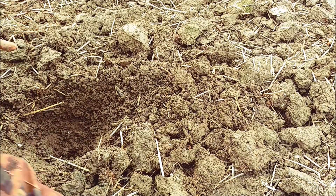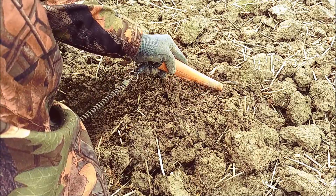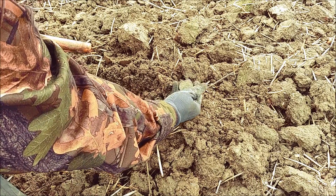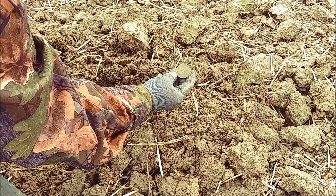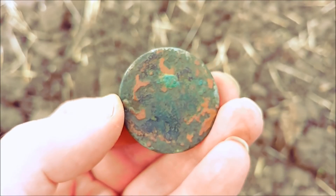Oh, right in here somewhere — 80, 85 — which is good numbers, hopeful numbers. Optimism reigns. Oh hello! Blimey, that looks like a planter doesn't it — I wasn't planting, that's for real! And I know without doing another thing that that's a cartwheel penny. That is only my second ever field-found cartwheel penny. That was a lovely target, lovely signal, wasn't particularly deep but clean 80 numbers. Let's get it on close-up — it looks a bit battered, it looks a bit worn, but I'm very happy with that. That's a cartwheel and that's made my day — it's only my second ever cartwheel finding in the field, brilliant!